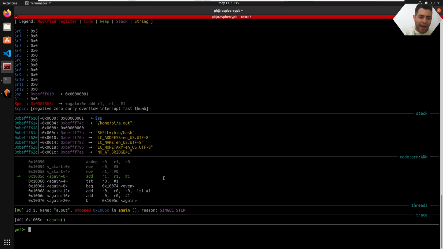Okay, now we are adding R1 to 1. You see, luckily Jeff is highlighting the register that is going to change, and now we're testing the value of R0, and if we got a 1, okay, we didn't get a 0 result from the ALU. You see, reason not 0. We are not taking this branch, we are not performing this jump because we didn't get a 0 result from the ALU.